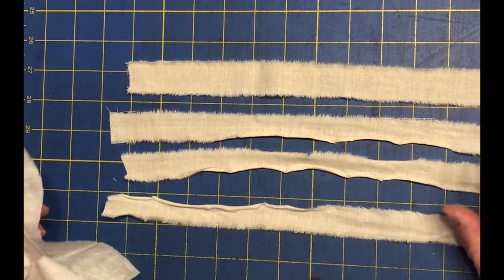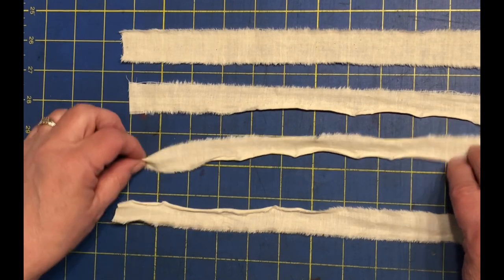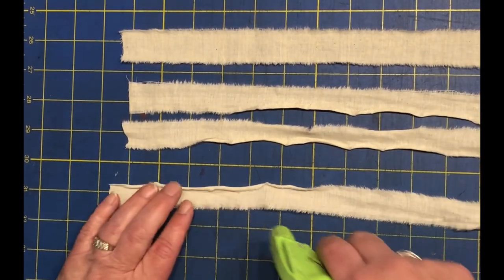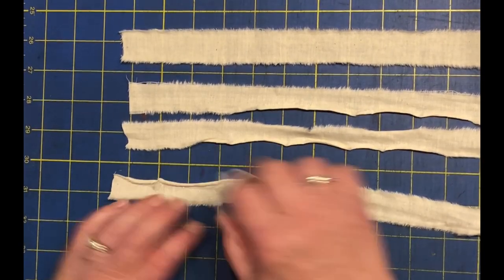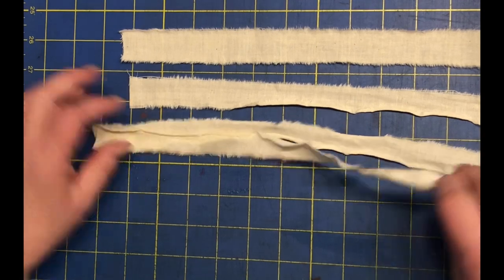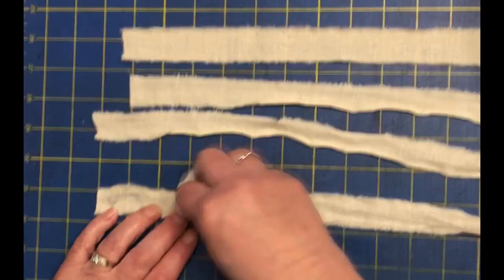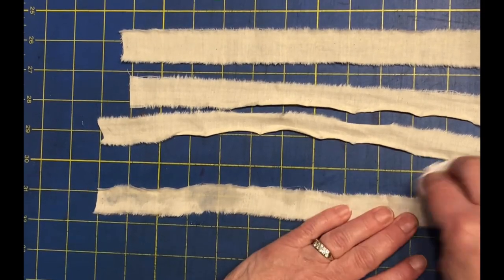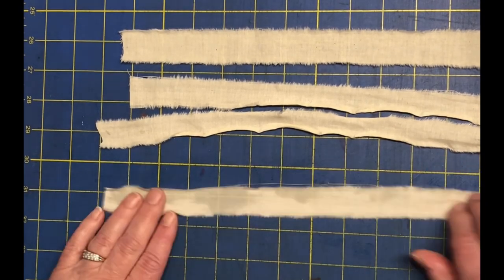or you can go iron them. I'm just not a fan of bringing out the iron to do such a small project. So what I do is I have a little water bottle, and I'll just throw a little, that was a little more water than I'd like. Put some on there. I throw a little water on there, and with my wet wipe, or like I said, a towel, I just brush it upward. And the reason I do that is twofold, as you see.